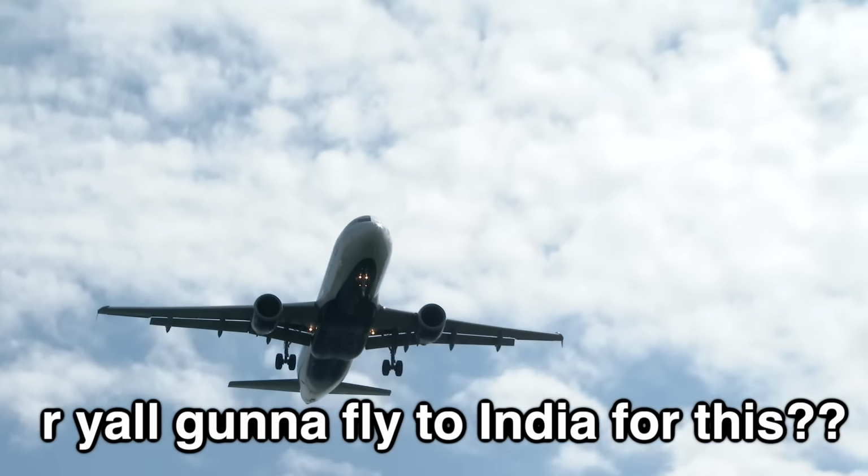These are amazing and I actually like them better than donuts. Do you? That's hard. I actually don't know if I like it better than donuts, but it's on an equal playing field. I just can't put anything above donuts. You know what I mean? Like thinking of a warm glazed donut, I can't put that above it, but this isn't below it. They're at the same level. Yay. So we're both flying to India for this.